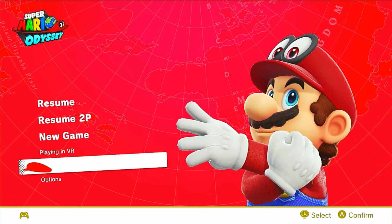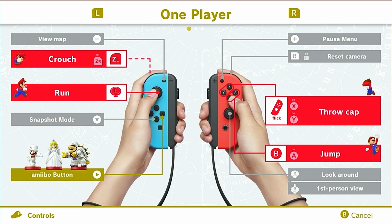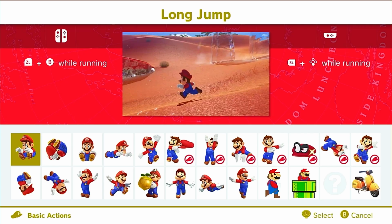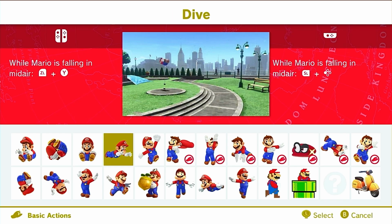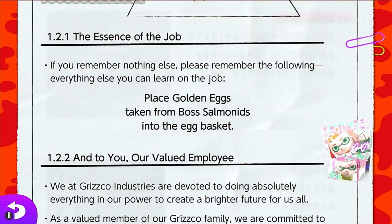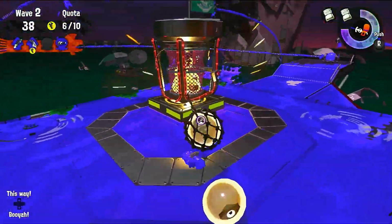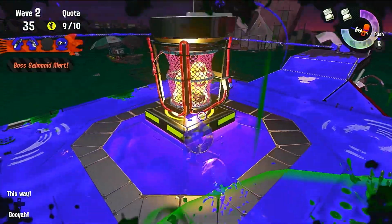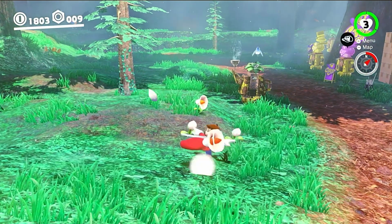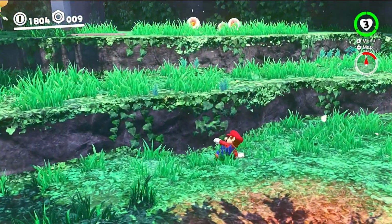By this stage, I don't find the guides to be all that helpful. The content they needed to learn was already explained while playing the game. Maybe if I hadn't played a 3D Mario game before, I'd find the action guide to be more useful in learning the moves. While I love the idea of a Grizzco job manual in Splatoon 2, there's a tutorial on how to fight the bosses when you play Salmon Run for the first time. I definitely appreciate the idea of these guides existing, but I feel they're falling into a similar fault that made manuals go away. Experience is the best teacher, and games have found different ways to educate new players.